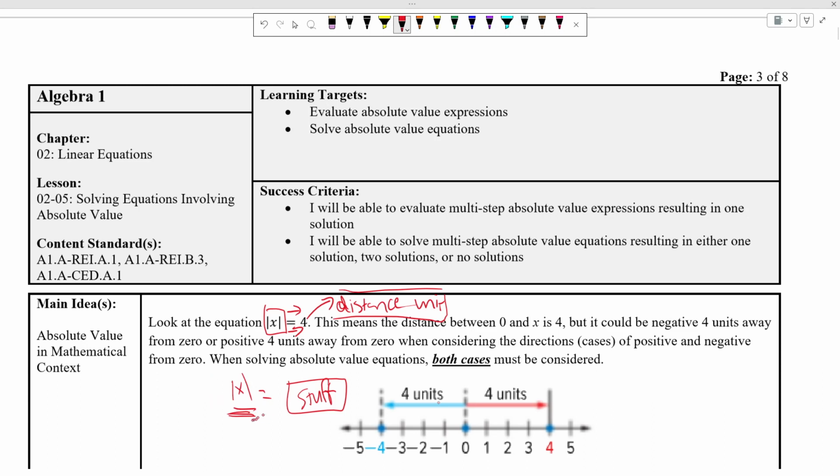Like I say, once we get it in this sort of form, just like if we were to solve an equation, right? X equals stuff. I always say variable equals stuff. That is the goal that we're trying to achieve when we're working in mathematics and trying to solve for variables in equations. So it's very much the same idea. In fact, I would even go so far as to say that you should treat the entirety of an absolute value term like a variable. In fact, you kind of have to in a lot of cases to be successful in solving these problems. So when you see this, just think that this itself is a variable and treat it as such.